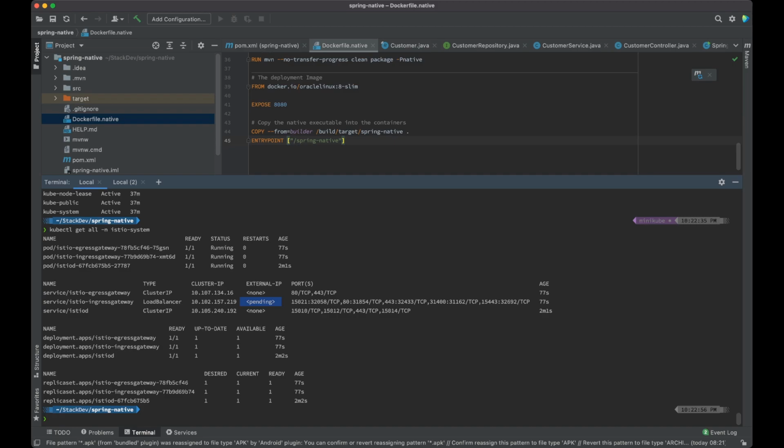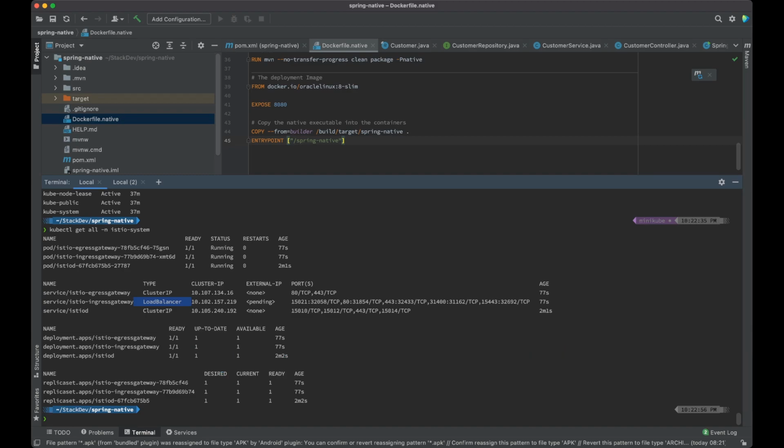We'll demonstrate how we can port forward so that we can push traffic via this load balancer. Istiod and the Egress are internal services, so by default they are cluster IPs, which means you can't access them from outside. In summary, just know that we have our control plane, which is Istiod, which comes with the Egress for exiting traffic and the Ingress for incoming traffic. This is how it looks.